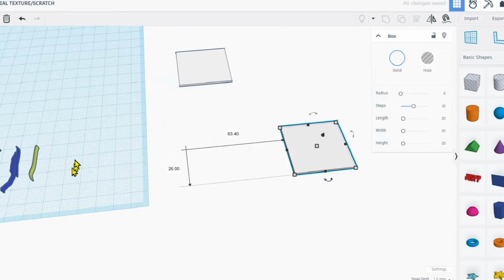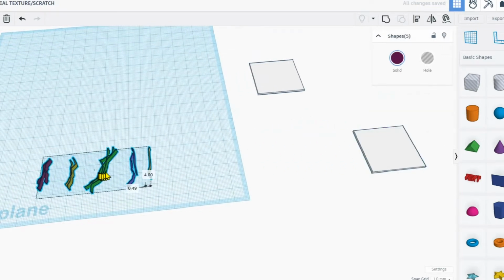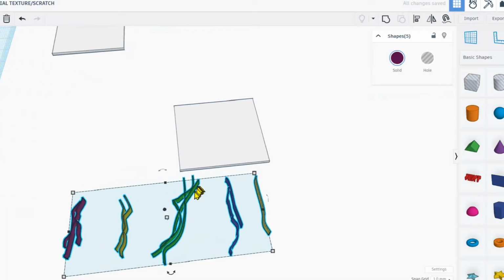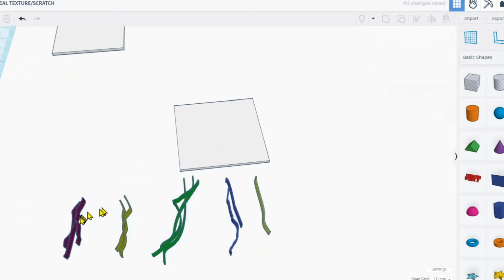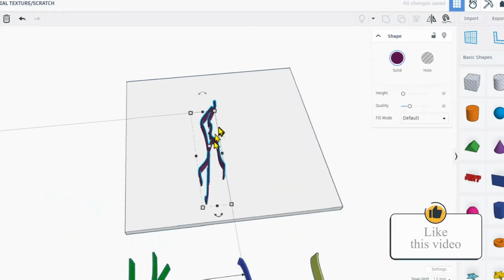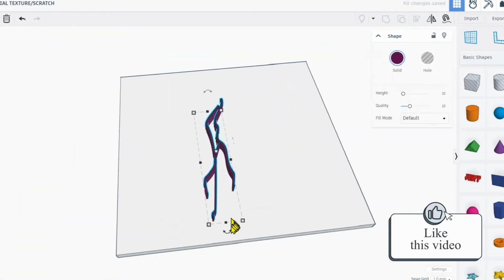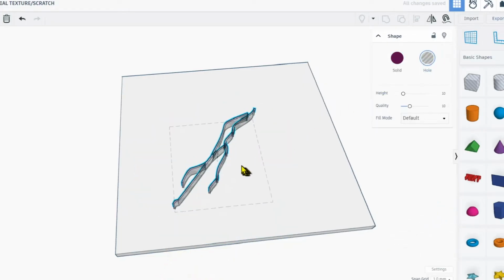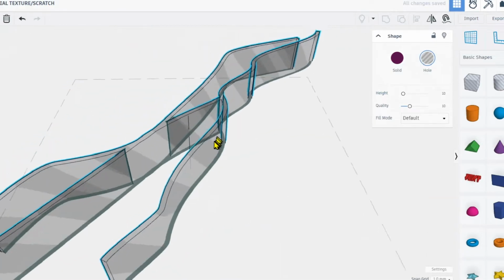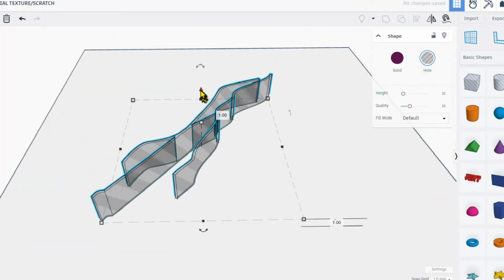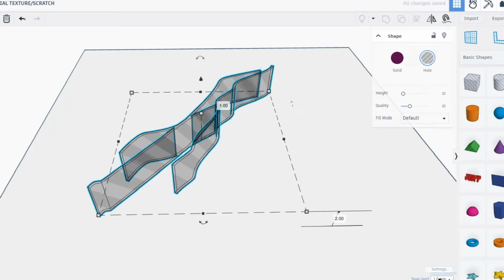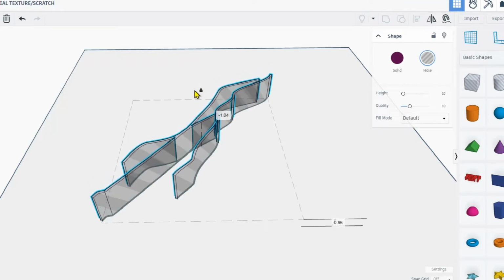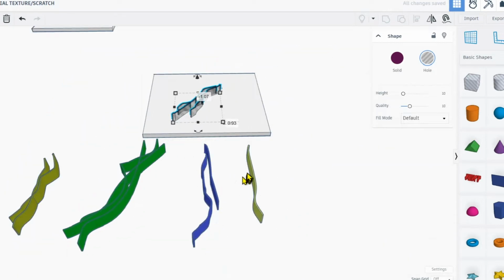And we're going to work on that white plane. All right, let me show you how this is going to work. Let me start with just this guy here. I'm going to bring him in. And let's say this is some kind of prop that you're working on. You want to get this surface chewed up a little bit. I'm going to turn that object into a hole so I can see what it's doing, and I can come in here, make sure my snap grid is set to off, and I'm just going to set it right there, and let's do another one, maybe just one more.